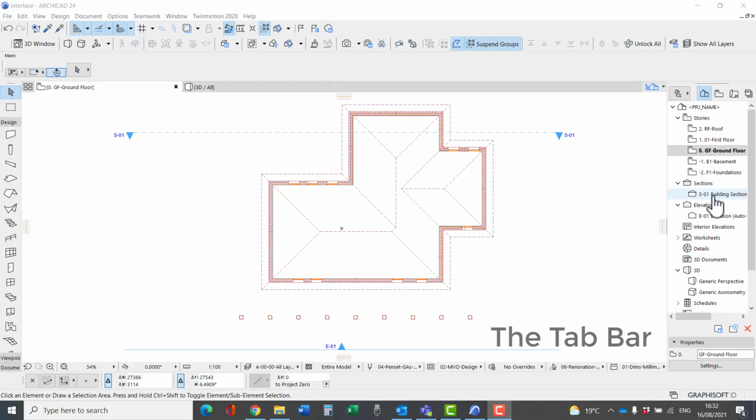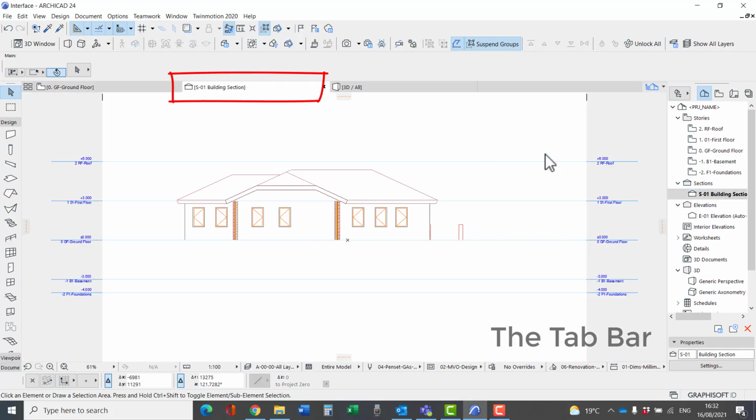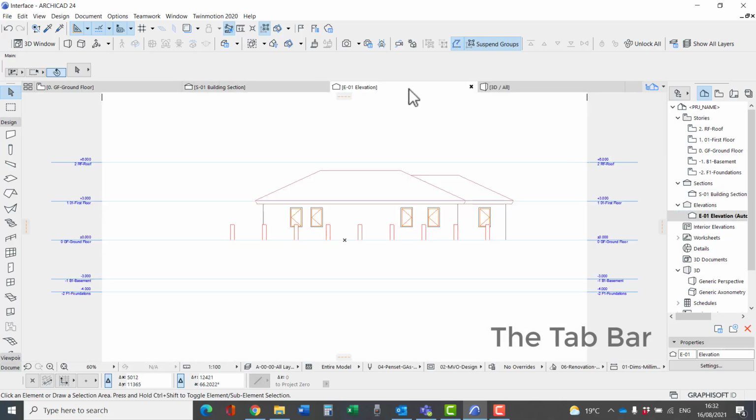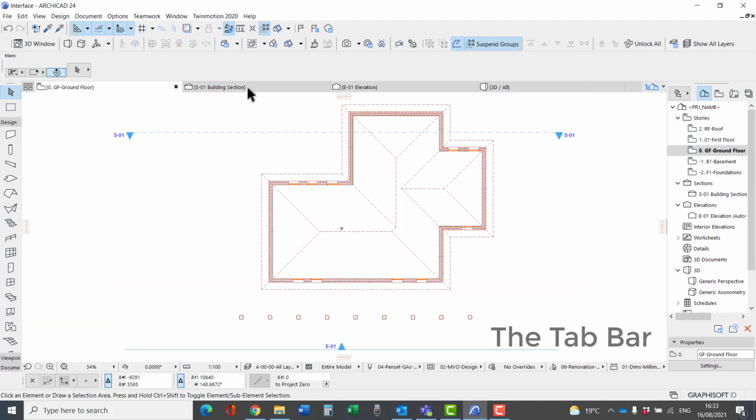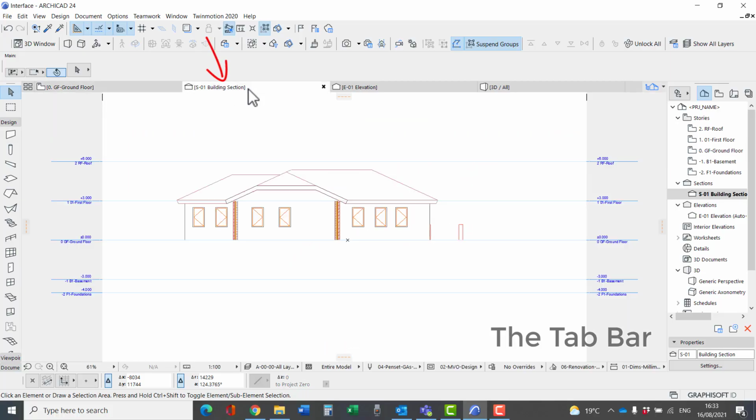When I open the section, a tab of the section window will be shown in the tab bar. If I open the elevation, another tab will be shown in the tab bar. If I hover above any one of these tabs, a preview will be given. And if I click on the tab, the window will open. Click on the building section tab and the window opens.